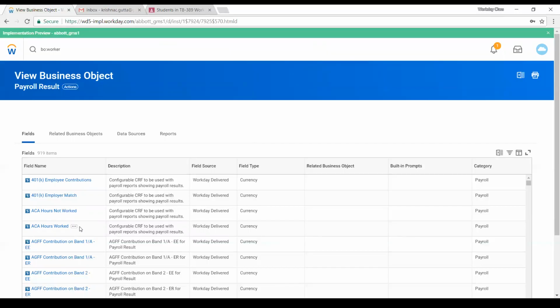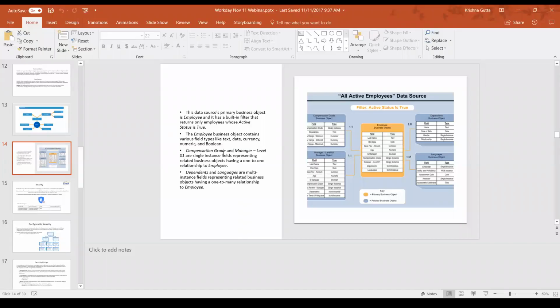That's the single instance. That's how the mapping works. I do have something on that. Okay, you see it now.